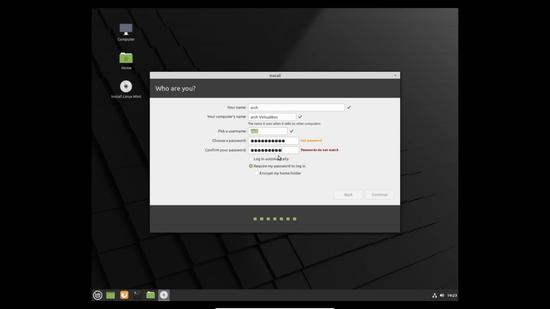And you are going to set your password, and you could choose to encrypt your home folder. That's if you feel that in any circumstance your data is going to be compromised, like let's say you're using a laptop and somebody steals your hard drive out of it for whatever reason, you can actually use this method to basically tie it to your motherboard. I believe that's how it works. I know that's how it works on Windows when you encrypt your drive, but I'm not sure if that's how it works on this. But that is a little bit of extra security just in case you want a little more peace of mind.